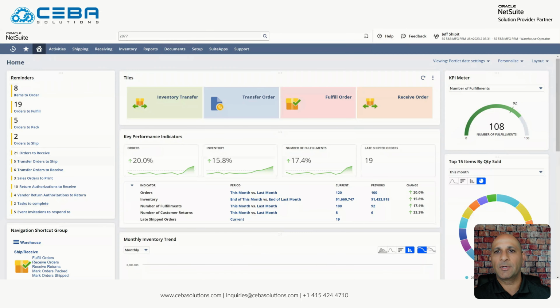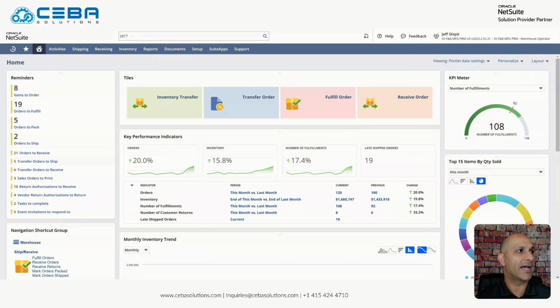So I'm back on my NetSuite dashboard now, and I'm logged in now as the warehouse operator. So we've submitted the PO to our vendor. We've also created a prepayment of $250. Now we wait a couple of days, and the goods have actually arrived at our warehouse. The warehouse operator would open up the pallet, open up the package, and we'd see there a packing list with that specific purchase order number.